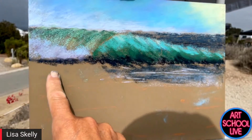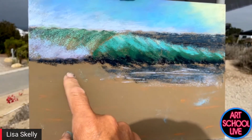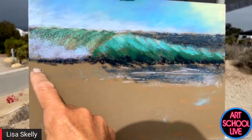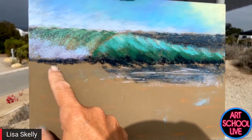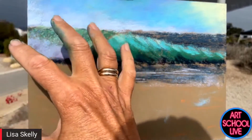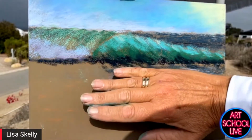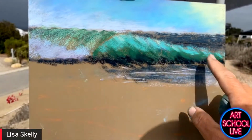This part of the water in front of the wave is going to be reflecting this surf. So in order to make this look realistic, the energy of this wave crashing over and spraying off to the side is going to be reflected down here, not as white as the surf that's up here, but we are going to have some reflections coming down off of however we design this spray with our highlights. That's a really fun thing to remember, that you're going to get more realistic looking waves if you put that reflection down in here. The reflections from what's going on up in here are going to have little bits of it in here.